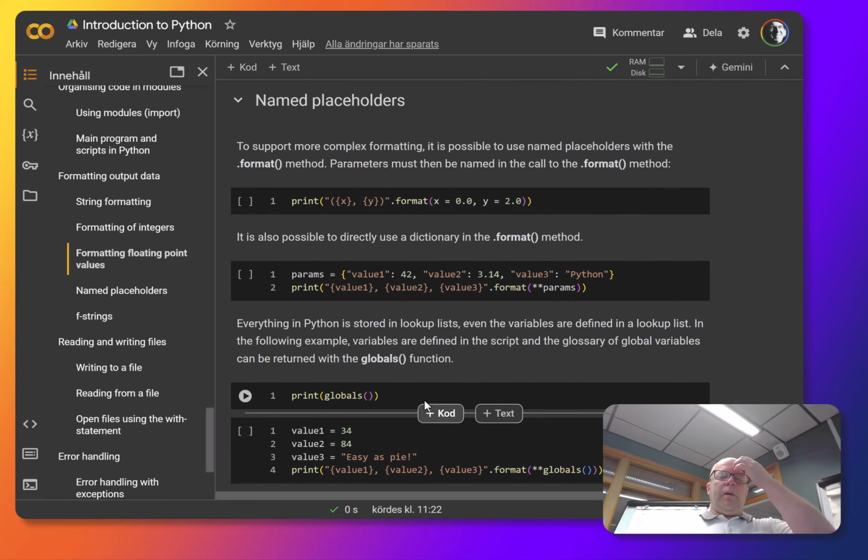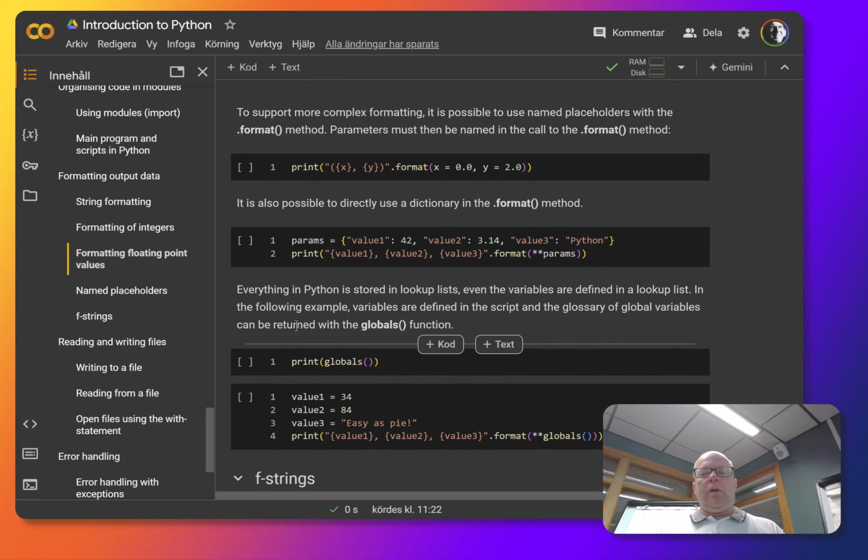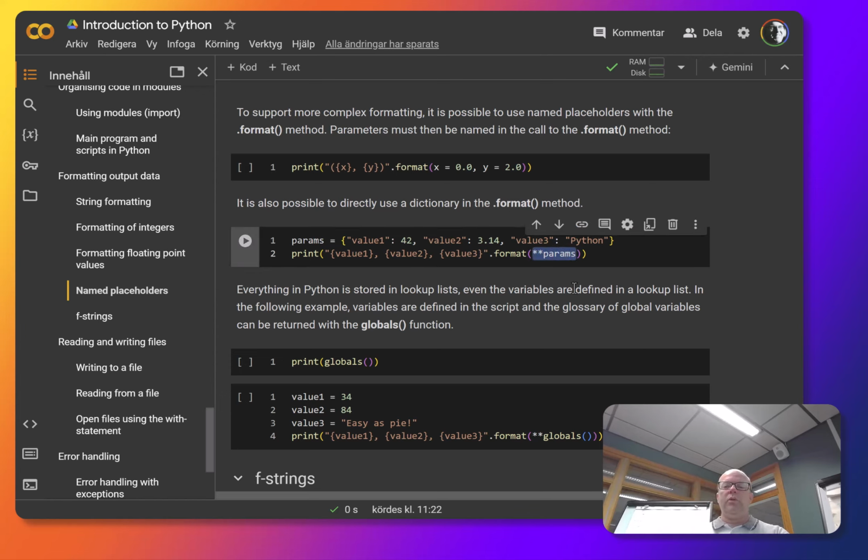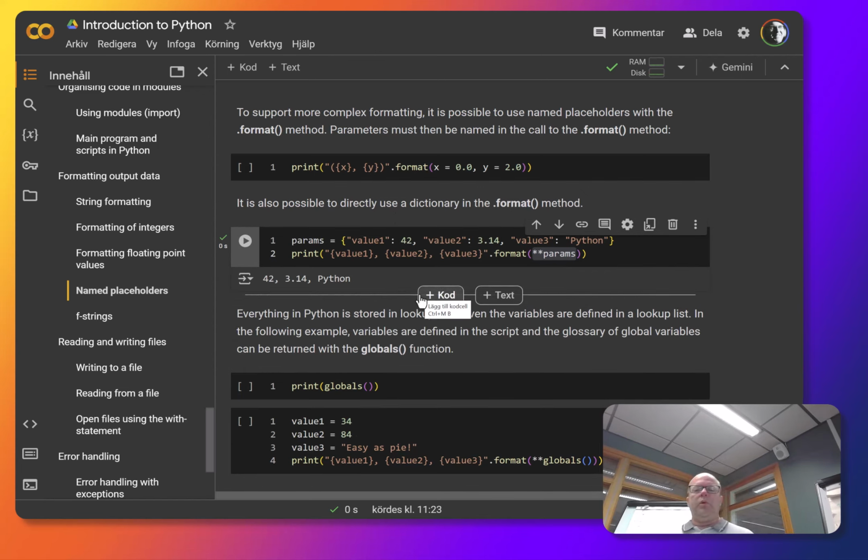Now we get into more nice, interesting things. You can also have named placeholders. If you have variables going in here in your format statement, you can name them in your placeholders. And then you can use, for example, a dictionary here with values. You can use the dictionary as input here. So value 1, 2, 3. And then you give it a really strange parameter here to pass the dictionary into the format statement. You need 2 stars in front of it for this to work. This is a nice way to have a template which you can actually read as well.